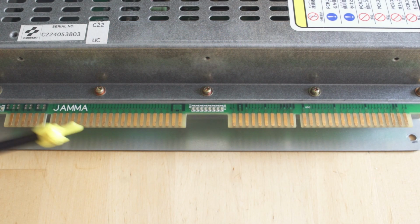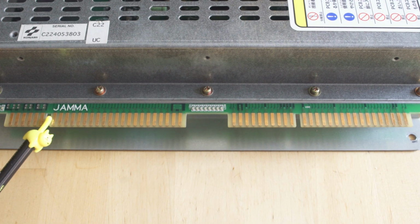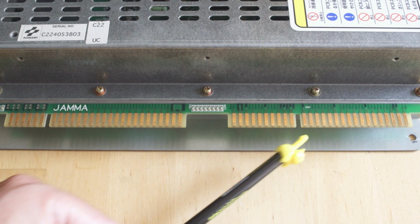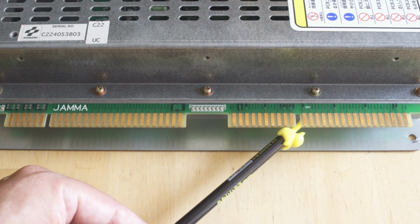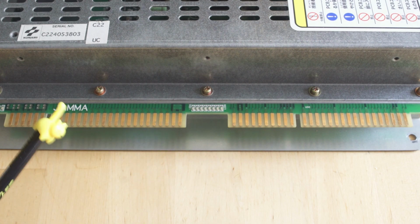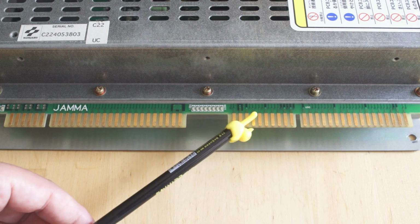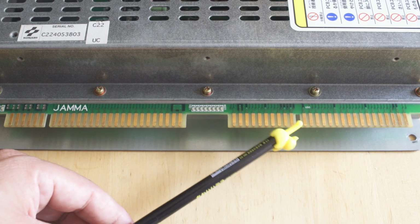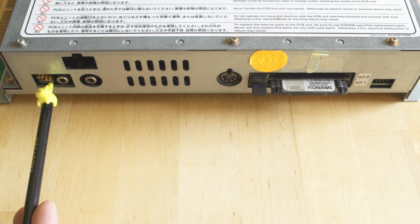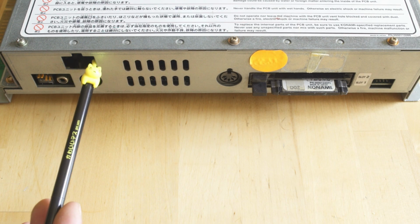But the Viper is a very interesting piece of hardware because it's a mix of classic JAMA style arcade hardware with more of that almost PC based hardware. Because you're going to see we have a JAMA Edge which controls most of the functionality of the board, but then we have another not JAMA Edge that hooks up to a JAMA connector that's going to give us stuff like audio out as well as our gun inputs. I need to build a full harness for this thing, and it's going to be an absolute project for sure. I always get myself into those.